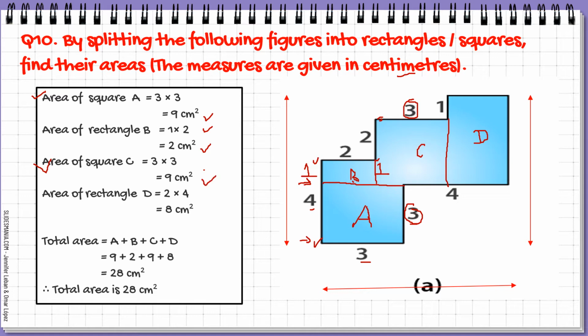And now I do area of rectangle D. Now rectangle D is not so easy. I have this dimension as 3 here. Can you see? And one length is already given. So can you add this up to 4? Yes, 3 plus 1, 4. Yes, it can be done. So that means I have the length now, which is 4. Okay, but I don't have the breadth. So how would I find the breadth?